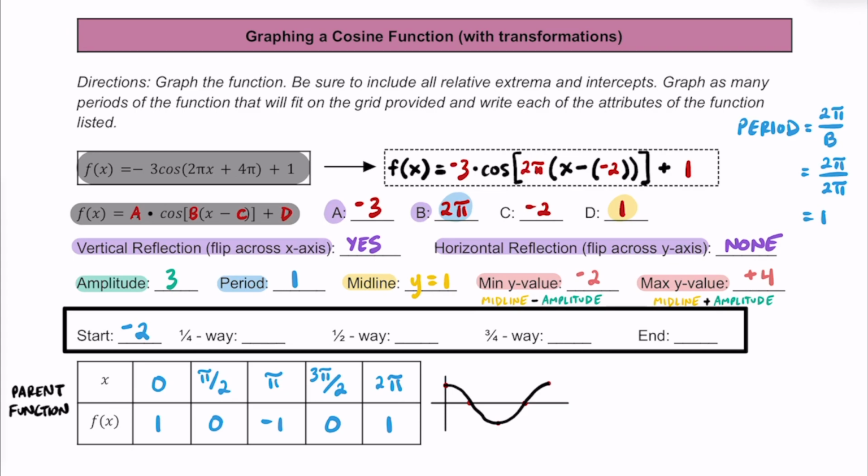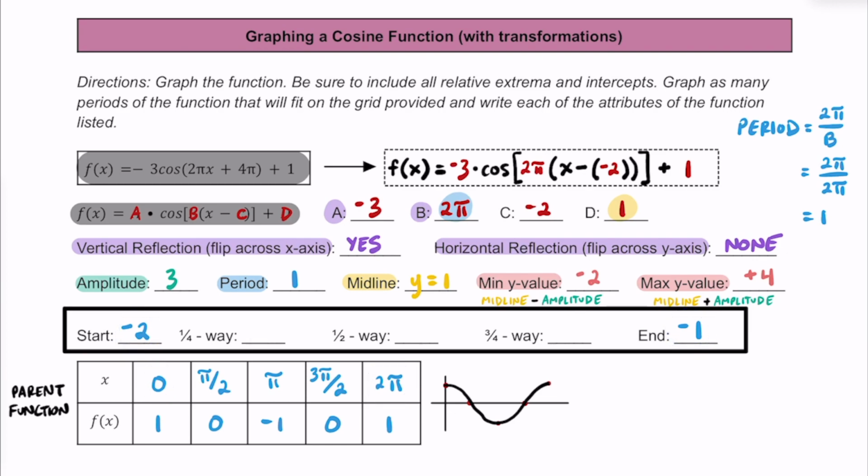And to figure out the end point over here, we have to look at what our period is, right? So we know our period is equal to 1. So in 1 unit, we know that we're going to have 1 cycle complete. So if we're starting at -2 and it takes 1 to complete, then -2 plus 1 is going to be -1, right? So we know we're going to be starting at -2 and ending at -1. So while the parent function starts at 0 and ends at 2 pi, which is about 6.28, that's how long it takes to complete one period or one cycle. In this one, we have it start at -2 and end at -1, so it's only taking 1 instead of 6.28 to complete one period or one cycle.